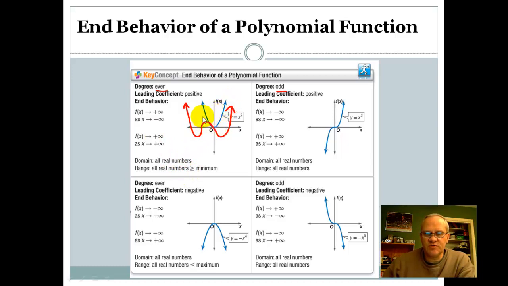Notice on this one, the blue line here, the domain is all real numbers. If you take that graph and flatten it down to the x-axis, it fills in everything. But the range, remember the range is going up and down, take that same graph and flatten it into the y-axis, and what do you have? Basically, it's all the numbers starting at 0 and going up. So it's all of the real numbers that are greater than whatever the minimum point is here. That's just totally flipped around on this other one down here, where it's all the numbers less than a maximum point. And of course, on the odd ones, both domain and range are all real numbers, everything. Okay, let's get to this tough part here.